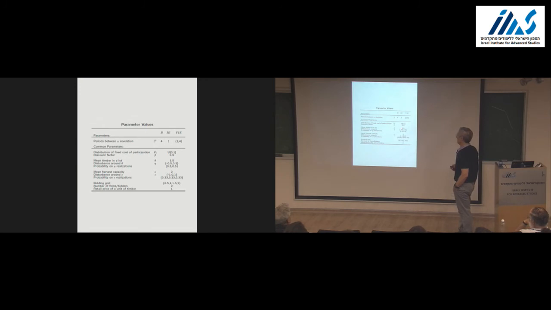Yeah. Here are the parameter values. I'm going to show you now 3 equilibria. We computed many equilibria. One is where the time between revelations is 4 periods. One is where the time between revelations is 1 period. So the question is, if you give these guys more information, is it better or worse for the guys or for society?